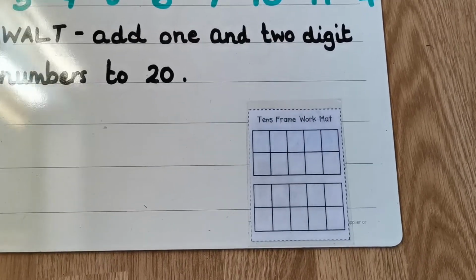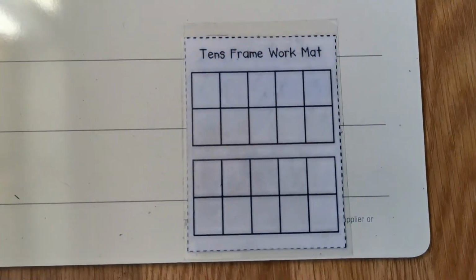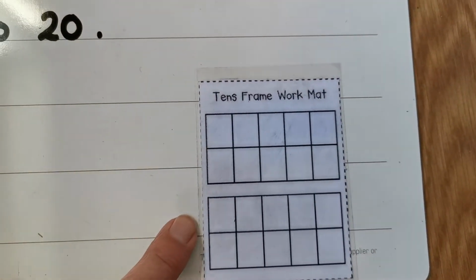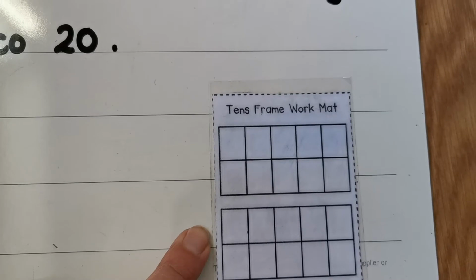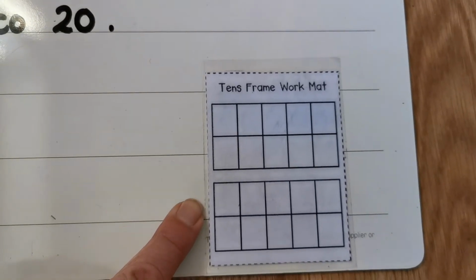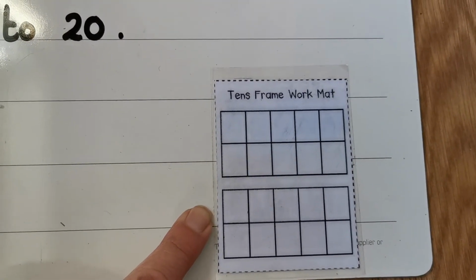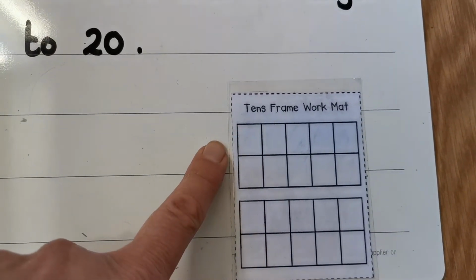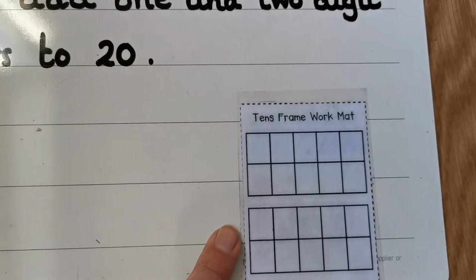You will notice that my tens frame has got 2 sets of 10 on there because we're going to need both of them this week, because we're going to be adding numbers up to 20. So we'll need that tens frame and that tens frame.